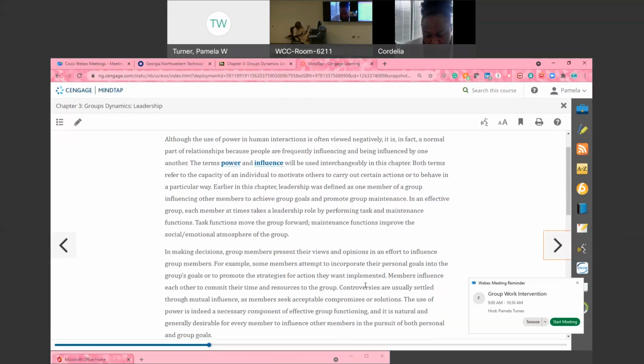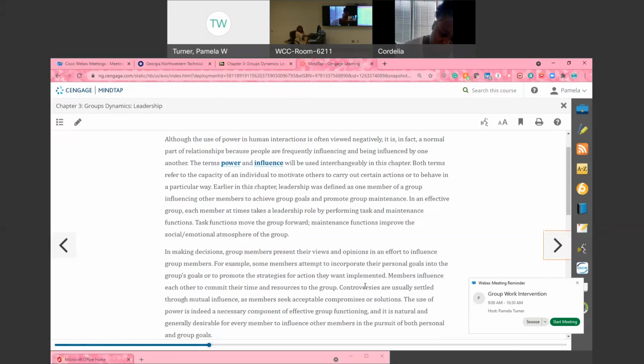You've heard the closing arguments, and your goal is to decide whether or not this person is guilty or innocent. So while you're in this task group, there are many times that the leader or someone who's in the group will try to influence you to vote their way. You're trying to prove whether he's innocent or guilty. Okay? He may not be the head jury person, but he may be just a member of the jury that has got some power or some perceived power.